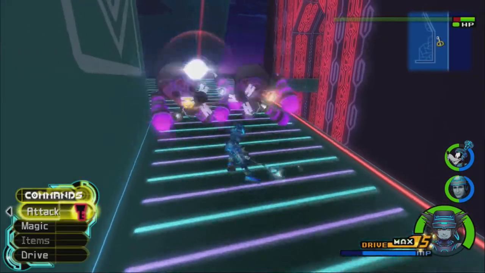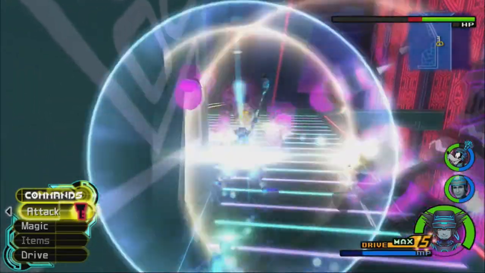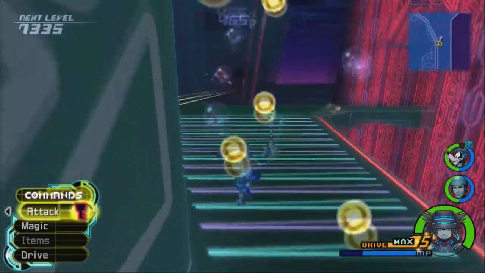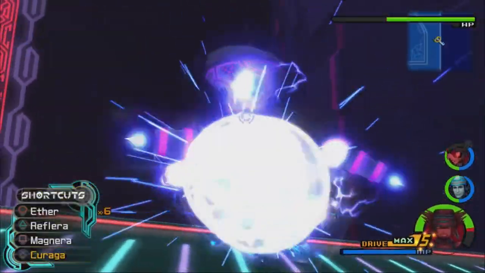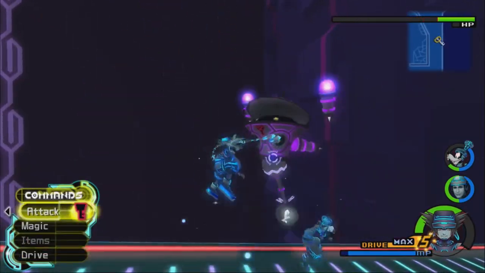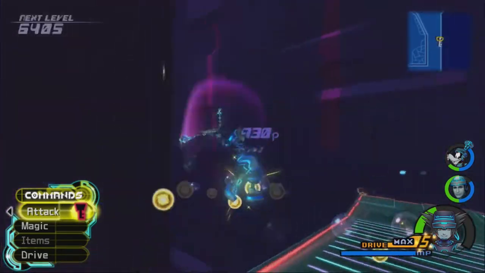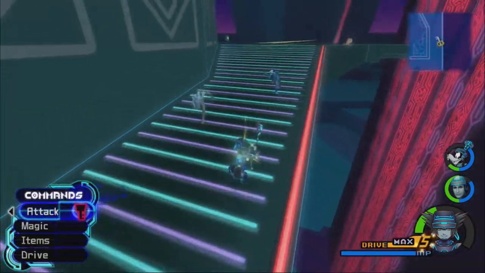Gather! Back off! Take this! Ouch, they can just like pull out attacks like that out of nowhere. That's why if you can time the Reflaris right, oh man, that'll do a lot of damage.